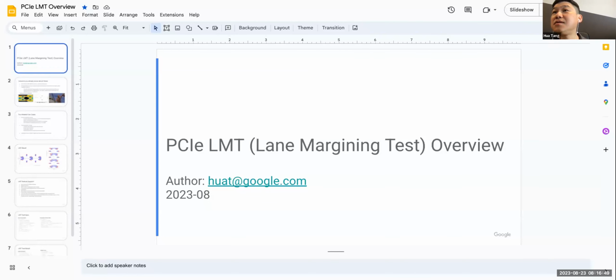Share. Let me know if it's coming up or not. Yep, beautiful, it's working. Yep, we can see it. Well, I cannot see it on my Zoom window, but okay, I'll take your word for it.